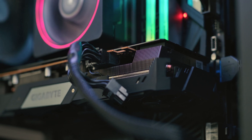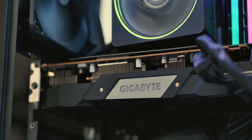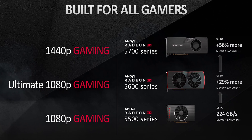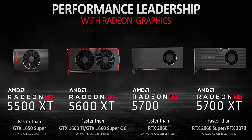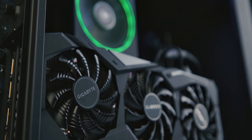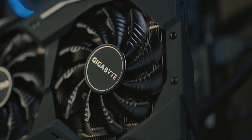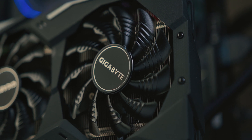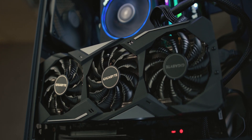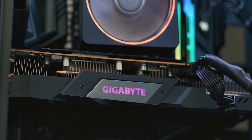Therefore, the Radeon RX 5600 XT pretty much stomps the GTX 1660 Super, leaving no doubt as to which card is the king of the upper mainstream gaming class. AMD has filled its portfolio with a whole range of Navi-based GPUs with clearly defined roles. The Radeon RX 5500 series covers the more affordable part of 1080p gaming, battling the GeForce GTX 1650 Super, while the RX 5600 XT took over what we could call ultimate 1080p gaming. At this point in time, it is undoubtedly a better option than the rivaling GTX 1660 Super — so much so that Nvidia was forced to reduce prices and announced that the RTX 2060 would go down to 300 Euros, which is the current price of the 6GB Radeon RX 5600 XT.